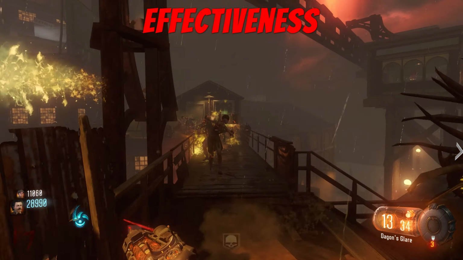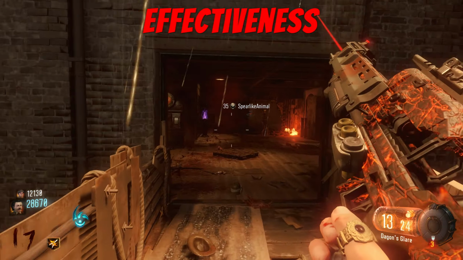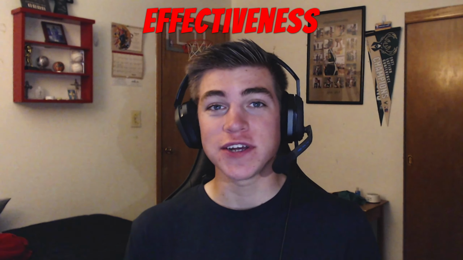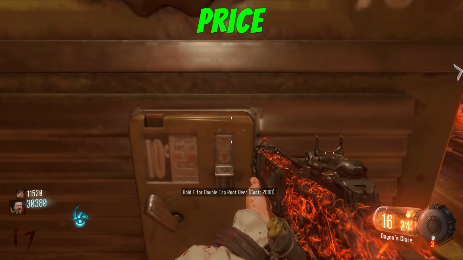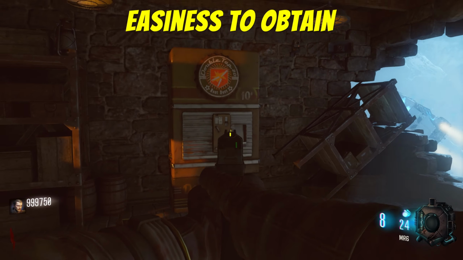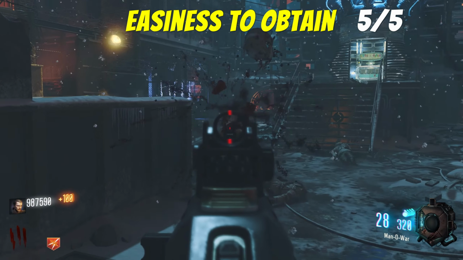Double Tap 2.0 is a perk where you double your damage because it essentially fires 2 bullets at once. It also increases the rate of fire of your gun, and anything that makes guns stronger is going to be a great option in Zombies. 8 out of 10 effectiveness score. The price is also relatively cheap, only coming in at 2,000 points. 4 out of 5 price score. Double Tap can be found on all maps in BO3 as well because it's one of the core 4 perks. 5 out of 5 easiness to obtain.